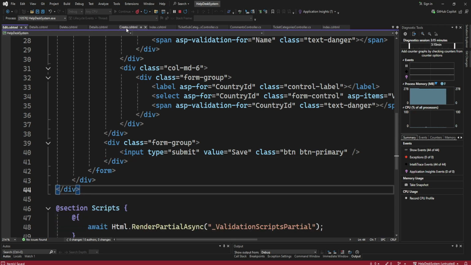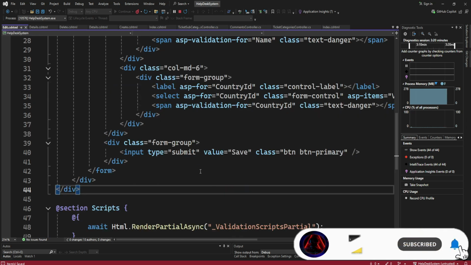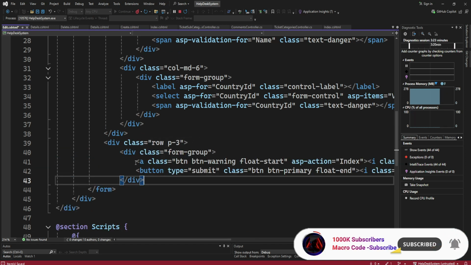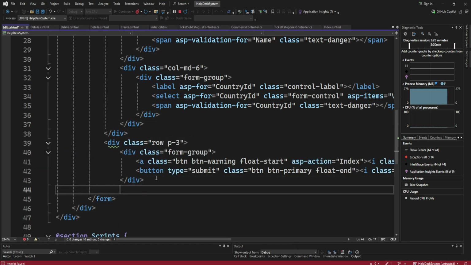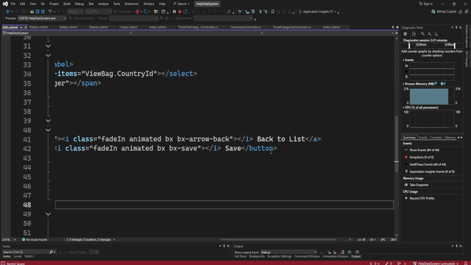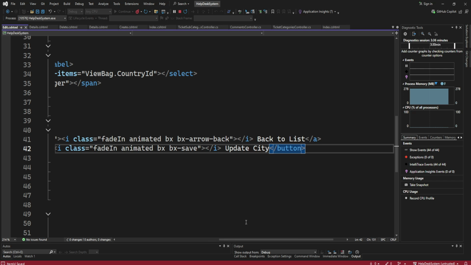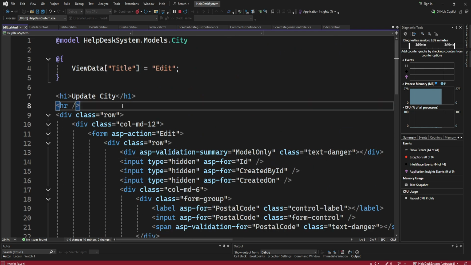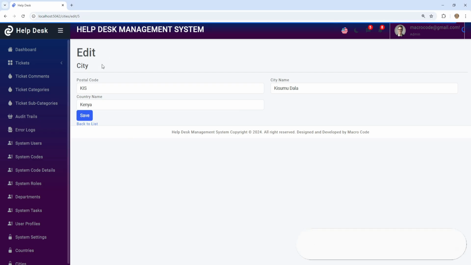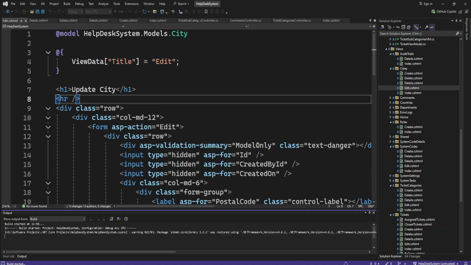So you can borrow it from the create page. I'm going to just borrow this, go back here, and paste it here. Then I'll just have this here. And if I format it, you can see I have my back list, and I can call this now update city. So if we do that, then my screen will be okay. So if I update, let's just confirm. My auto reload is not okay, so let me just rebuild and apply. So let's just do that.